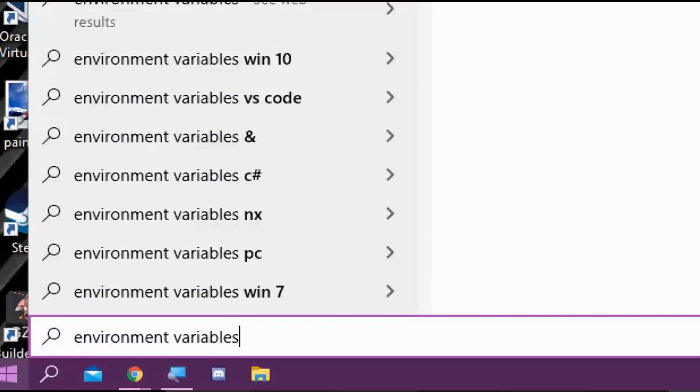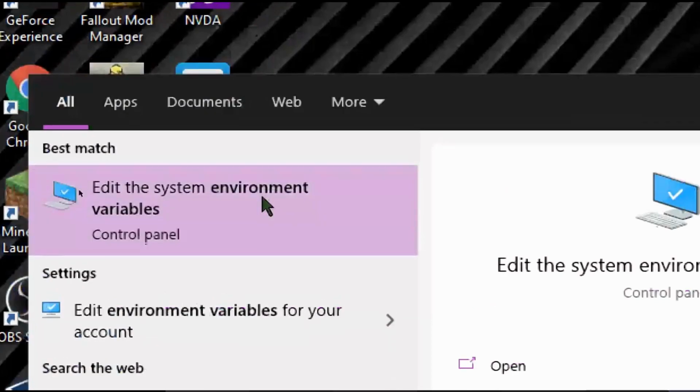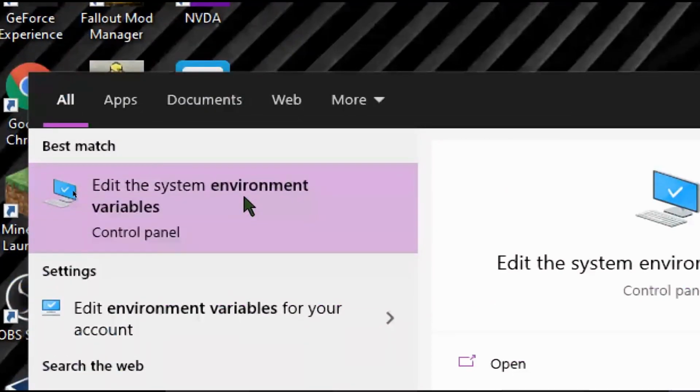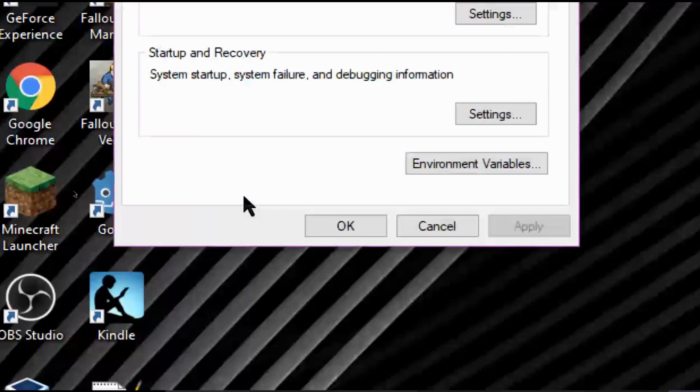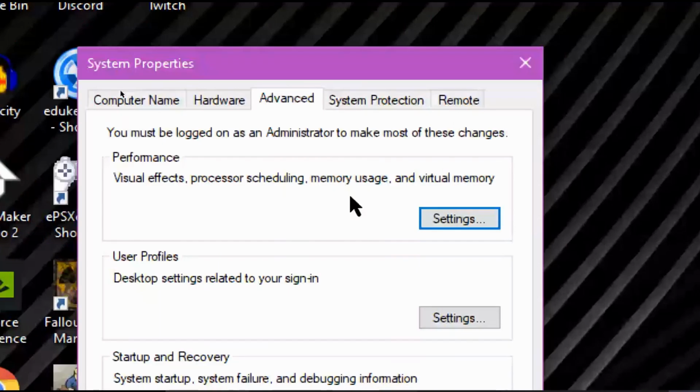If you are in CS or CIS, computer science, computer information systems, you need to know how to use this. So what you do is you come into environment, you select edit the system environment variables, pardon me, and it will bring up this menu here. You do not need any of this. What you need is this button right here.